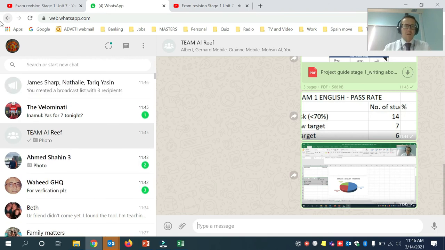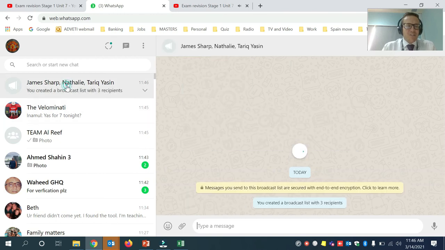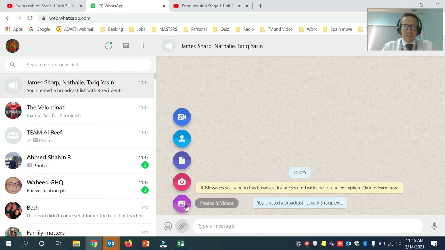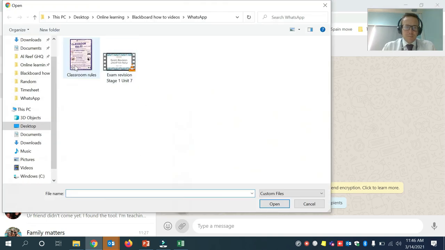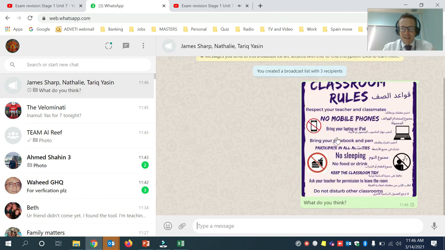And then the final thing that I would use it for is for a broadcast. Broadcast is slightly different to a team in that I'm going to send the same thing to 3 different people, but they don't get to see each other's reply. So this is something you set up on your phone. It's a broadcast link, and then it would come up here. So I'm going to send the same thing to all 3 of my team, but I don't want them all to give me the same opinion, so I want to hear different things, and for this I would use broadcast link.